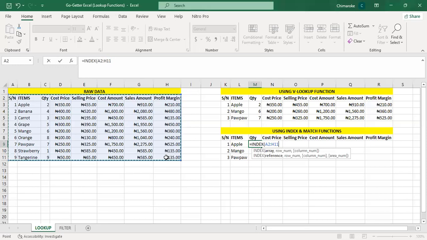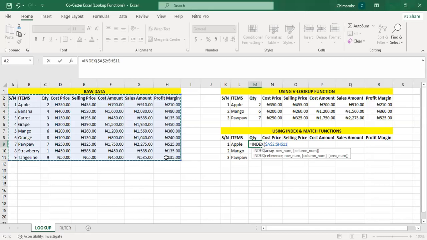But now we are copying everything. This is our array or reference. Now I'm going to lock it with Fn F4 once. So what we are telling Excel here is that using the index, we are looking for everything in this selected raw data.